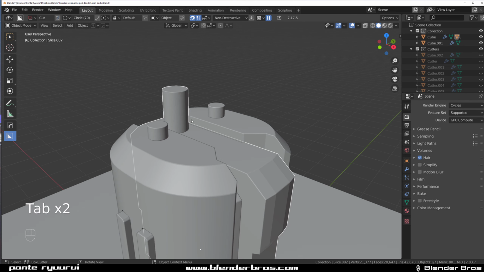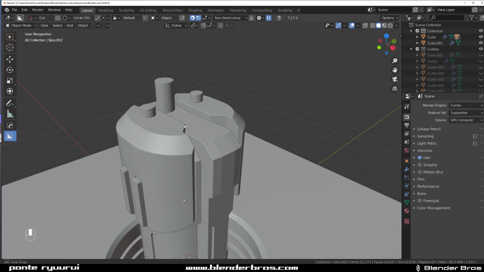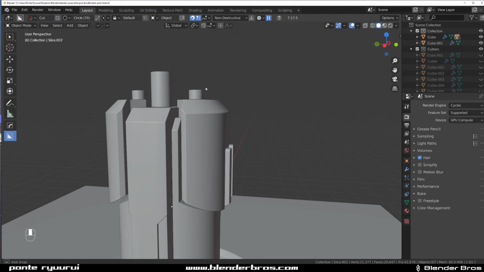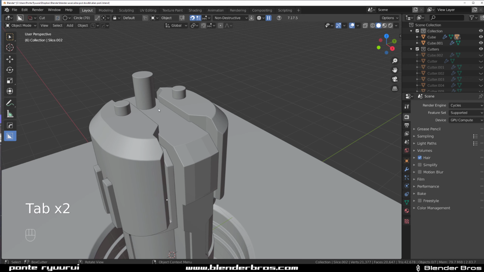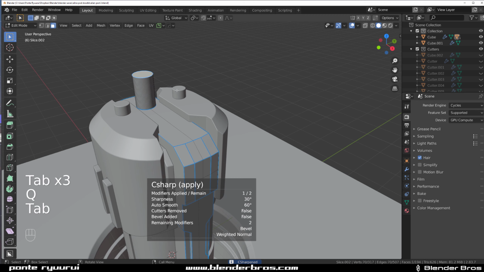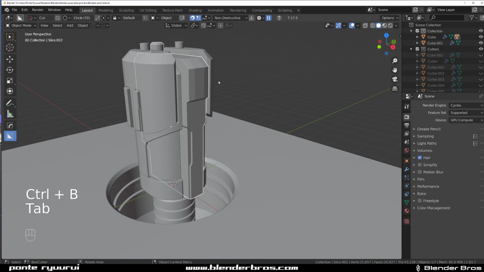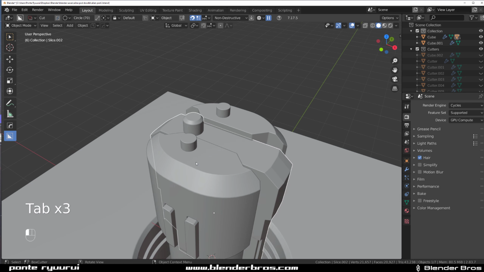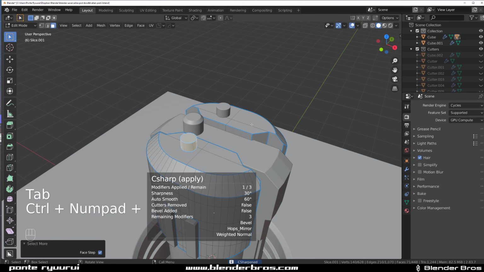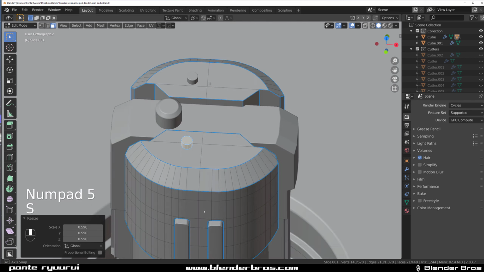And this should do. Now I'm connecting kind of like, you know, I don't know, some kind of cables from the top. This probably is a little bit too tall, but if I could sharpen this and make it a little bit less tall like this, it would be good. Perfect. And yeah, these two should be a little bit less crazy. So let's just go to orthographic top and just scale them down.